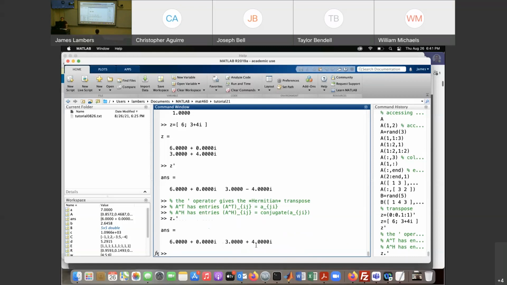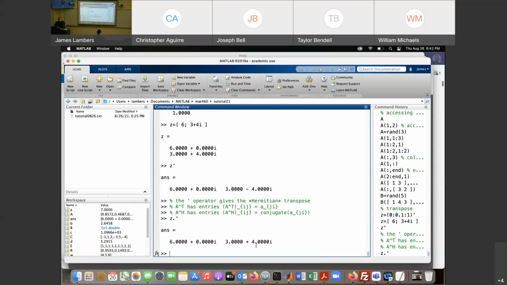Now you might wonder, why is Hermitian transpose the default? You'd think that the default should be just plain old transposing. The reason why is that for a lot of matrix algorithms, when presented for real vectors and matrices, whenever a transpose is called for, if you're going to take that concept or algorithm and generalize it to complex matrices, generally it's the Hermitian transpose that is needed for proper generalization.